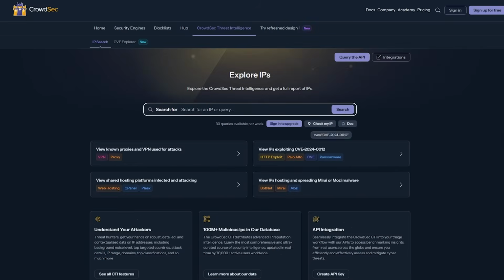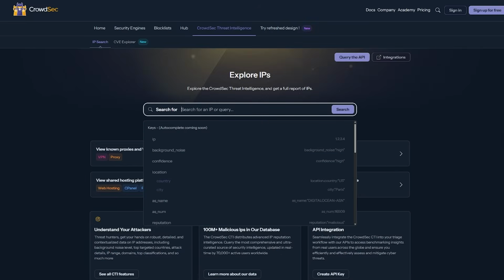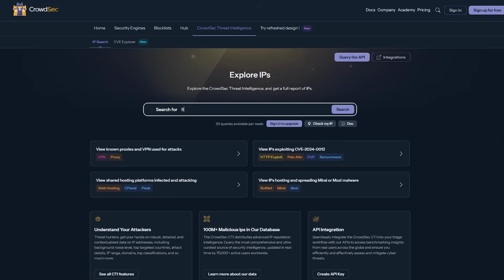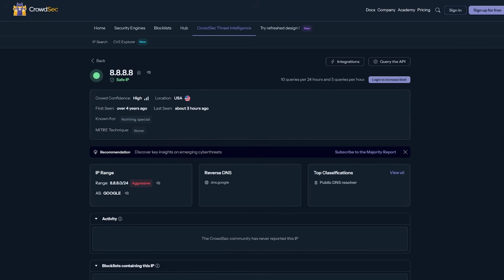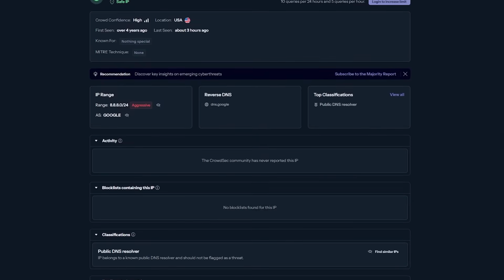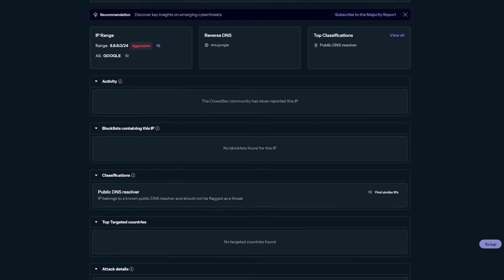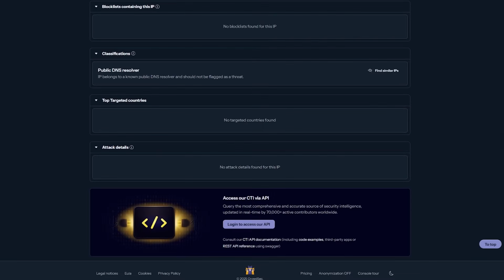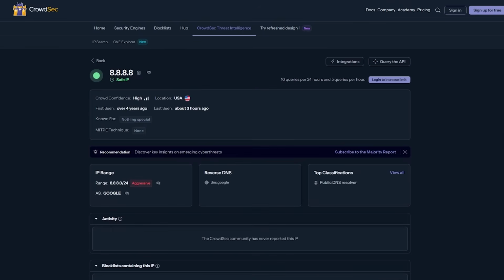One tool I really like is CrowdSec. It's open source, it works on both Linux and Windows, and it pulls from a community-driven database of attacker IPs. Basically, if someone else across the world detects malicious activity from a certain server, CrowdSec can update in real time and block it on your system too. It even integrates with modules like Windows Firewall Bouncer to auto-block attackers before they can brute force your login or flood you with denial of service attempts. And the best part, it's free.